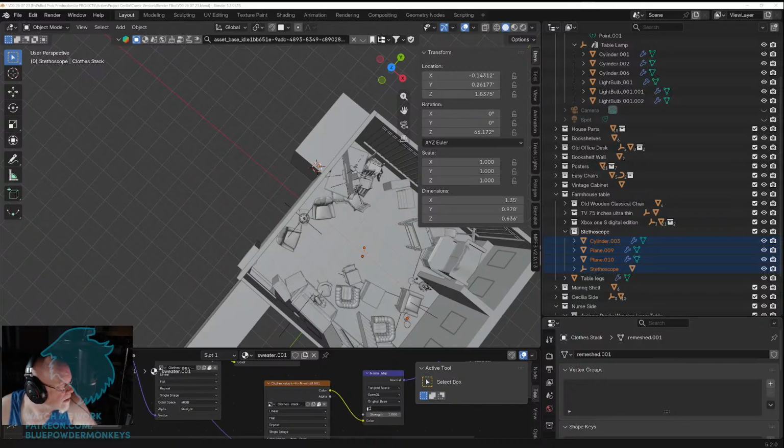Interesting. Let's do that. Actually, let's do all this over here where you can see it. So, have to open all of this up to grab it.